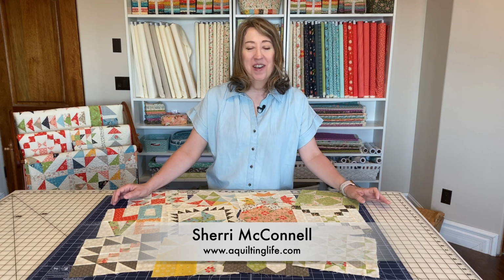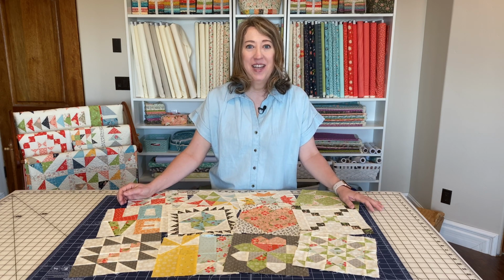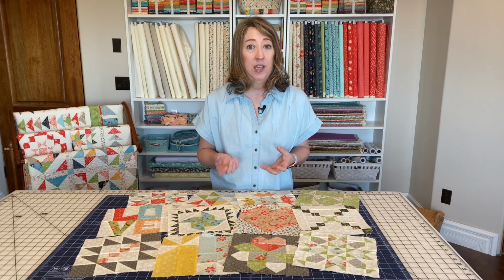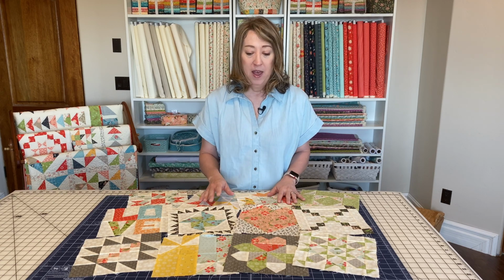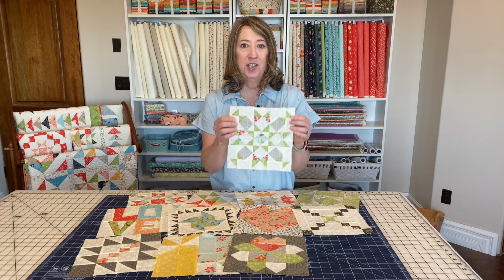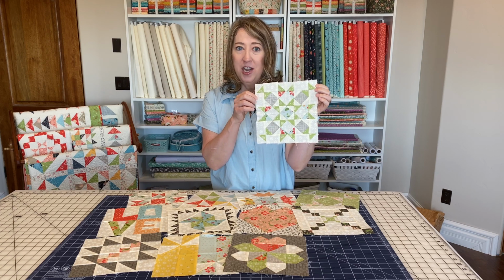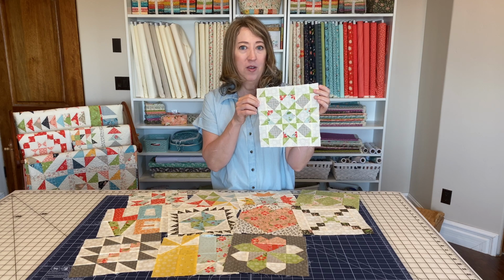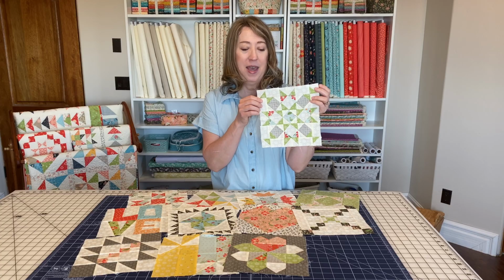I don't know why I didn't think about this before, but I just thought the other day, wow, I should do a video every week, and that way I can really share with you my tips and tricks for that week's block. This week we're on block 12. It's a gorgeous Hampshire star block by Janet Clare, and I did make a few changes in how I constructed my block, so I'll walk you through those little changes that I made in the video.